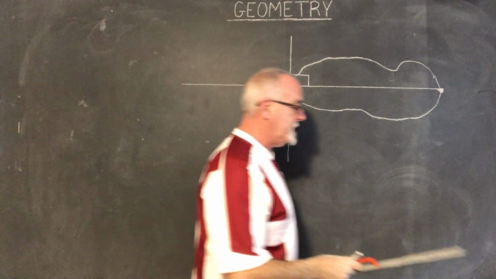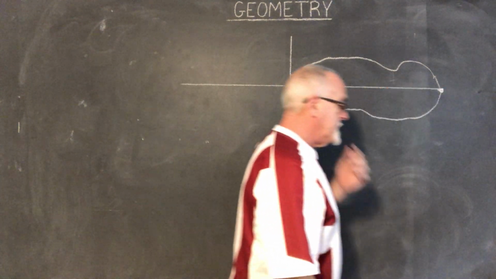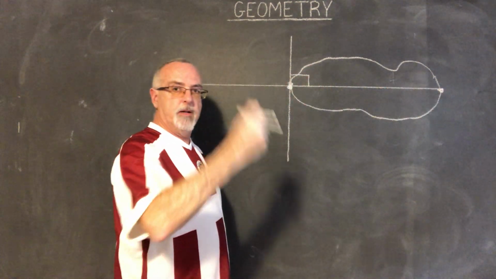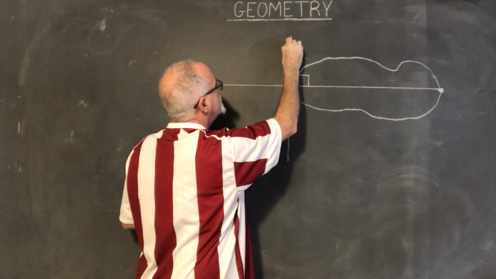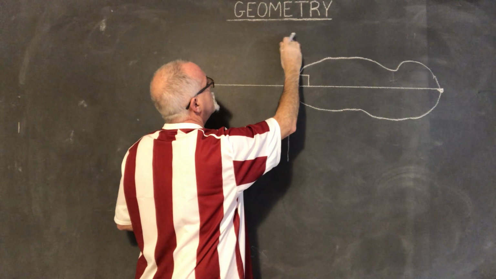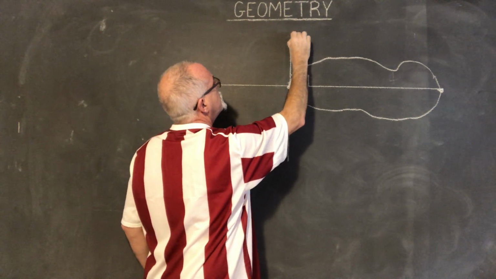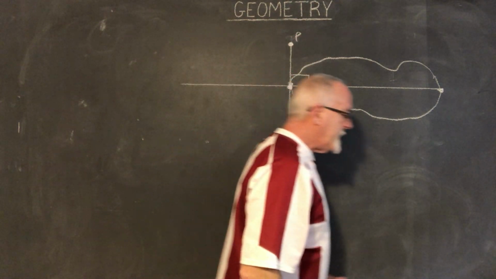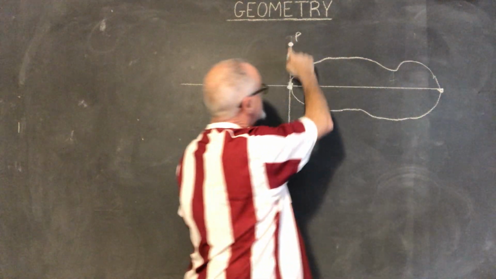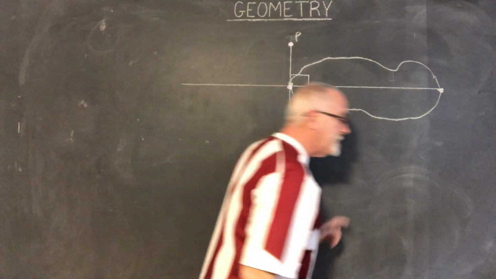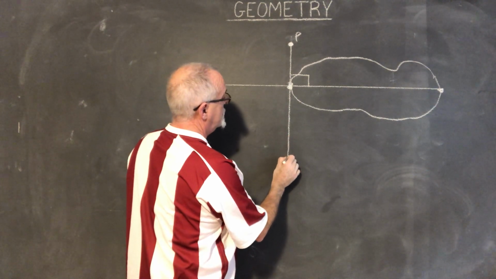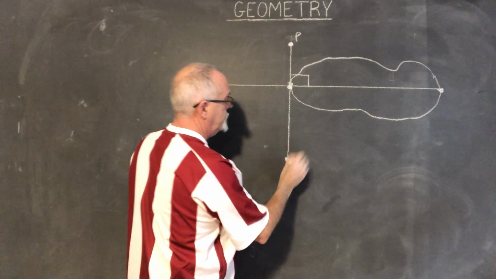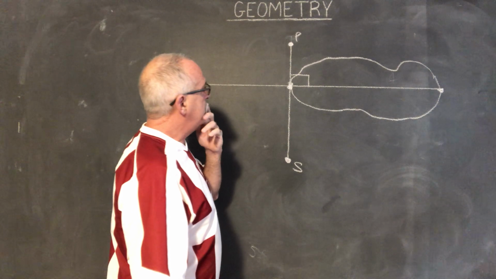So I'm going to place my two objects. Let's say I take the pitchfork from my garden and I put it here. I don't think I want to try to draw that, so I'll put P for pitchfork. And then somewhere else on this line that's perpendicular to the line I'm trying to measure, I'm going to put something else. Let's say I put my shovel. I'll put an S there for shovel.